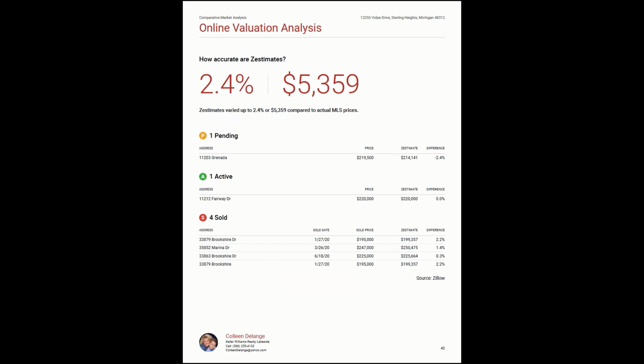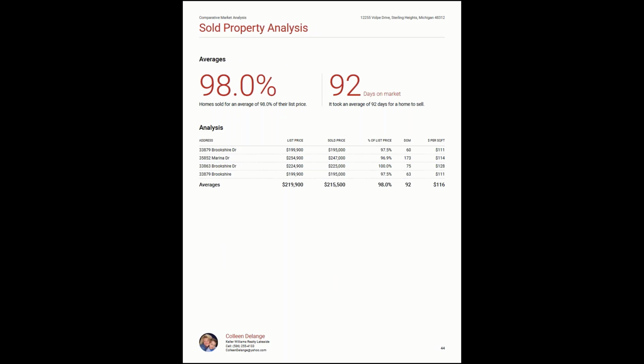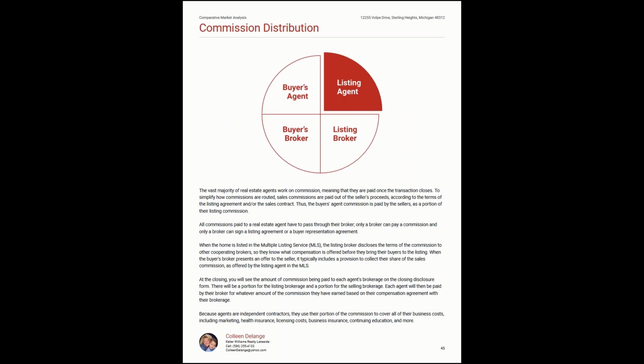I do like a lot of the marketing pages. It does allow you to pull out pages that you don't want or add in pages. It'll show you things like the average days on market, what they sold at versus what they listed at. So it's actually showing that 98% of the list price was obtained. So, I mean, it really gives you some great dialogue as you're going through your CMA with your sellers. There's marketing pieces, as I mentioned. A lot of times those sellers have no idea.